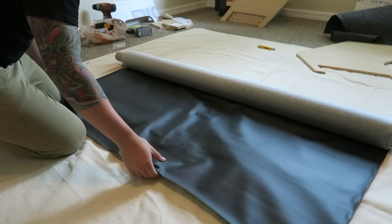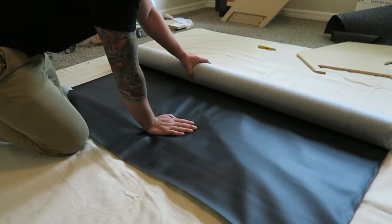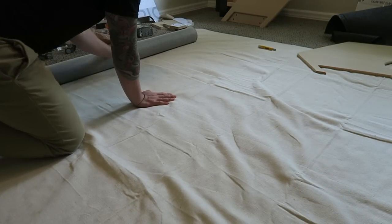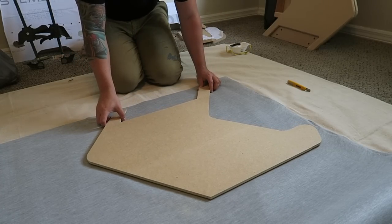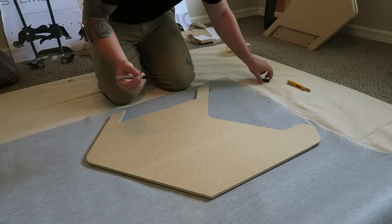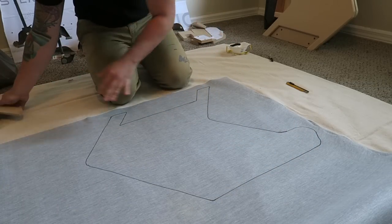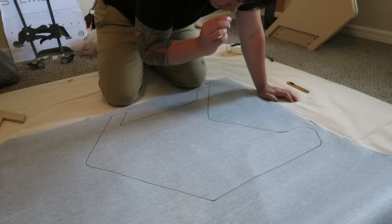I'm not super experienced in upholstery. I've upholstered some subwoofer boxes back in the day, but that was a long time ago, so it's a little different. And I've actually never used vinyl. So you want to give yourself some extra material. The way we're going to do that is we're going to trace this close. Set that seat piece aside. So now you can see where we need to put the glue.